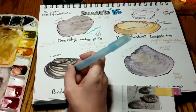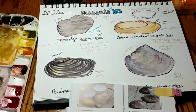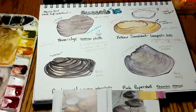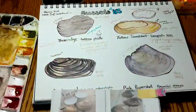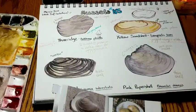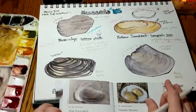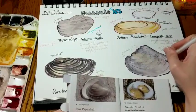Neat. Okay, well that was fun. Let's wrap this up. I, again, no idea what time it is. So we'll just get this done and then be happy. But we're gonna, that's wet. So it's a little bit wet, but it'll be good enough for our gel pen to add some other markings in here. And sort of a fun thing too is that now that we have the colors down, you could also go back in with your ink pens and make some of these shapes a little bit more obvious.